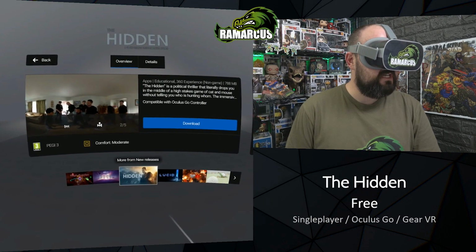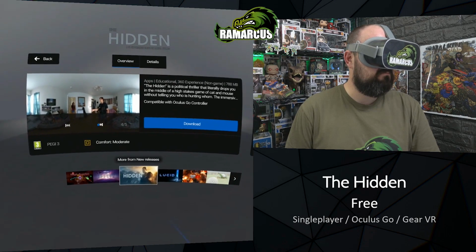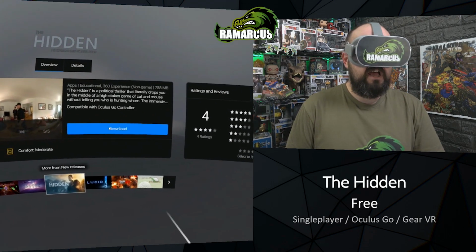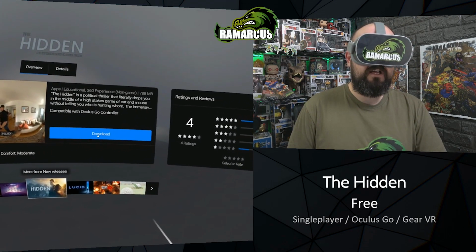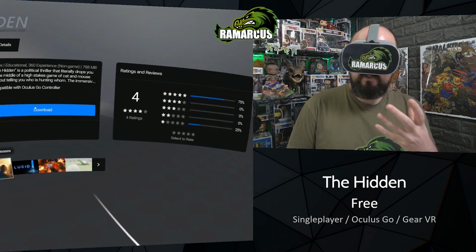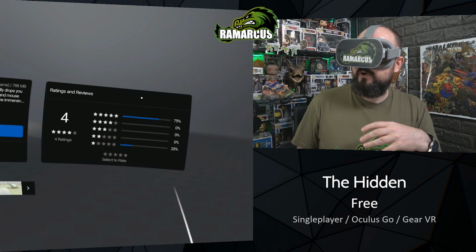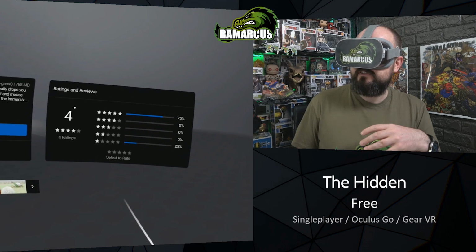It's got a few screenshots. You can see it's clearly something inside a house with people with guns and, I don't know, terrorists or whatever it is. But I can't download it. I've had somebody else test this, and I've also tested it on my other Oculus Go, and it's exactly the same. Interestingly, last night it had 3 5-star reviews.